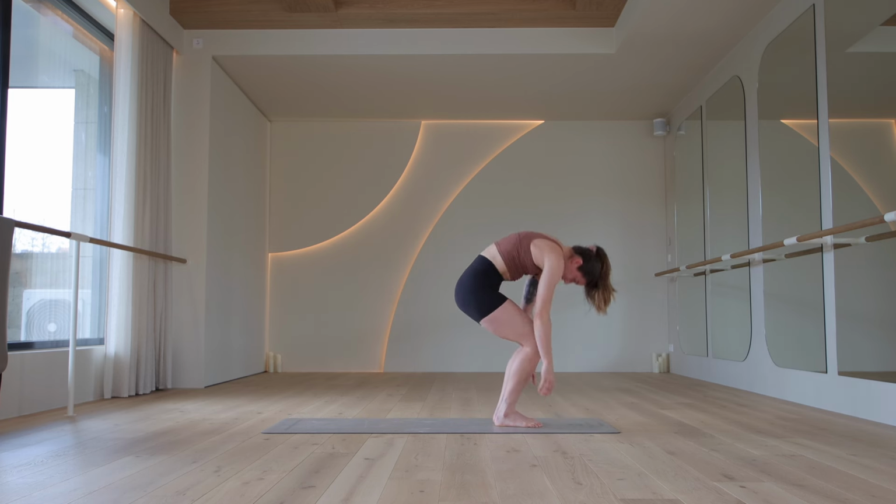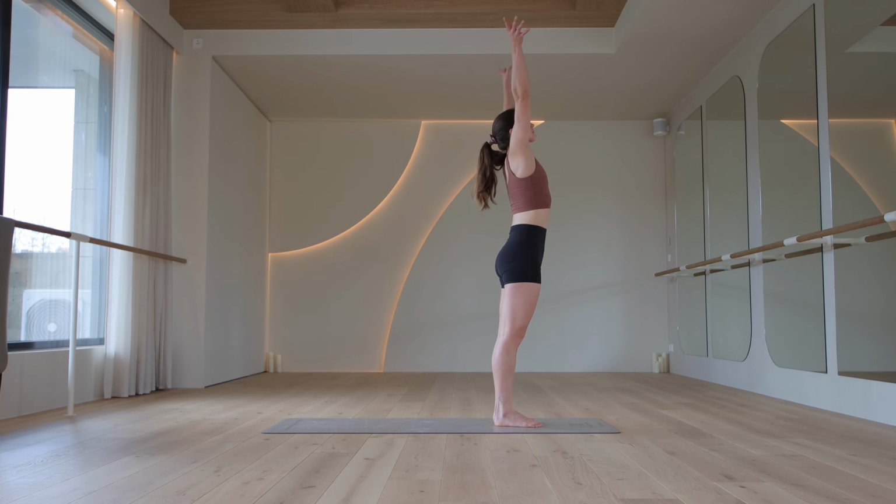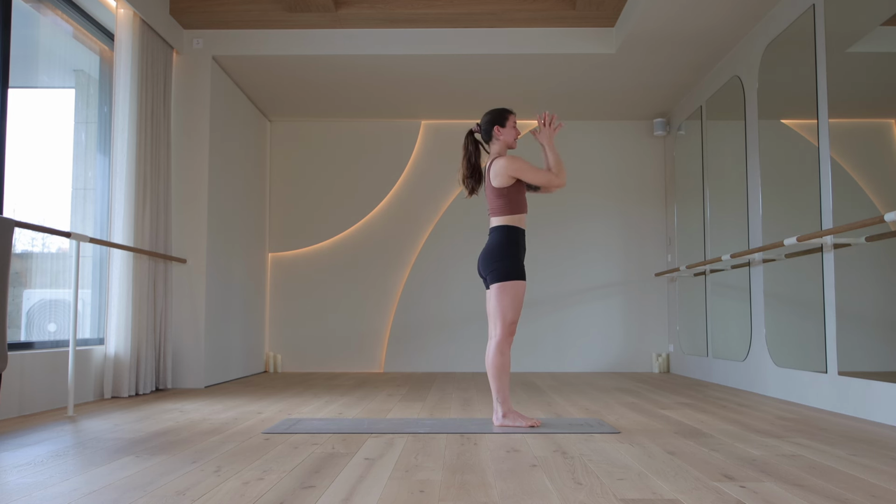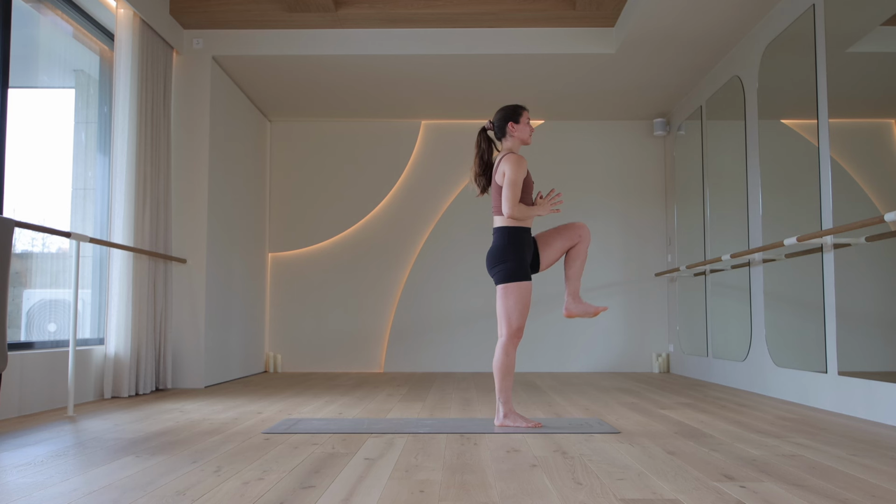Bend the knees, roll up high mountain. Cactus the arms, exhale. Inhale, reach the arms up. Exhale, hands to the heart space. Left knee into the chest. Let's circle the left ankle. Switch directions. And then let's keep the toes flexed.